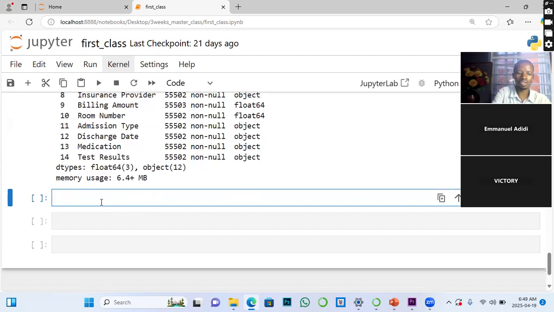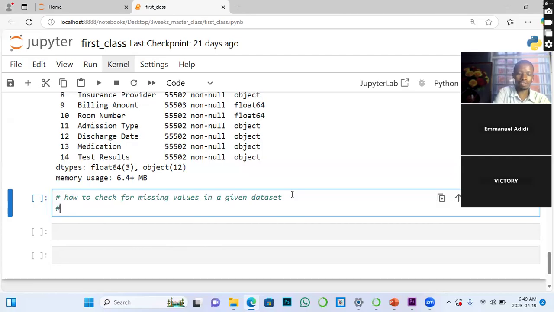So here is how to check for missing values in a given data set.